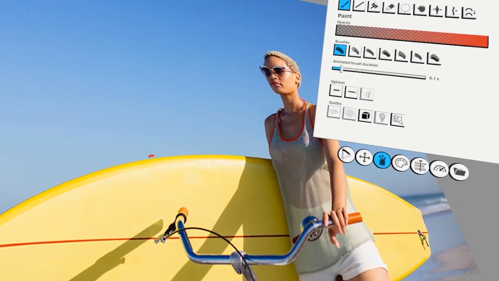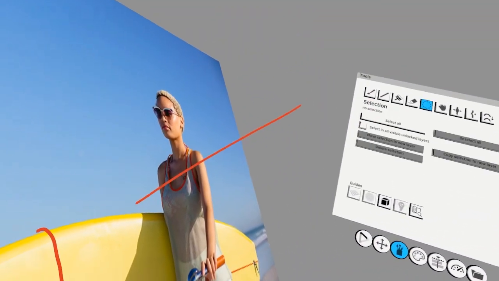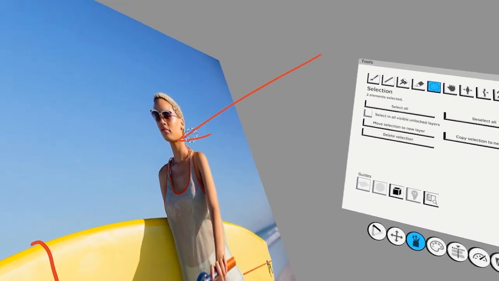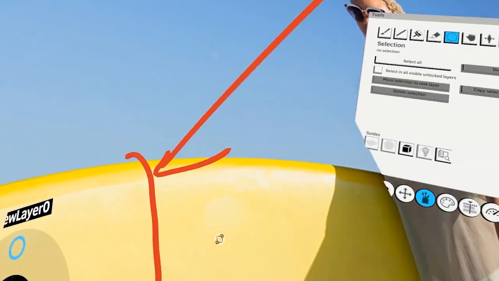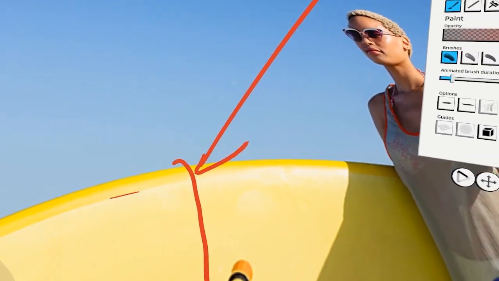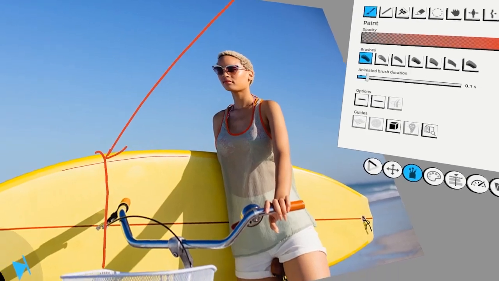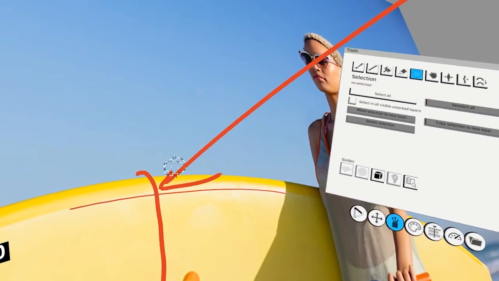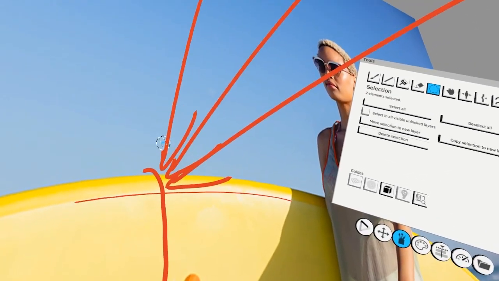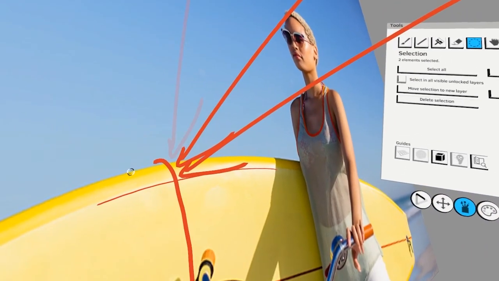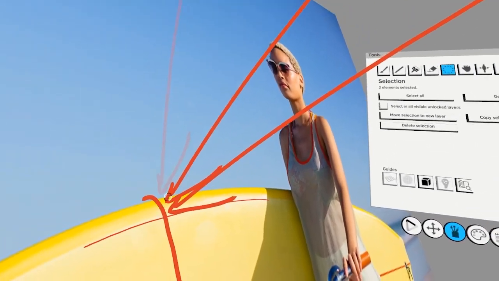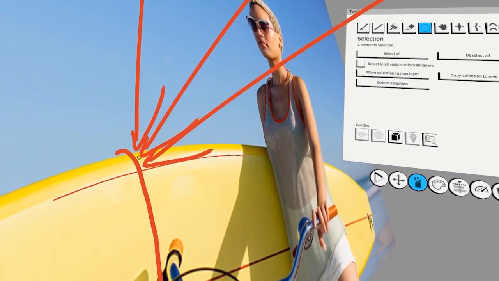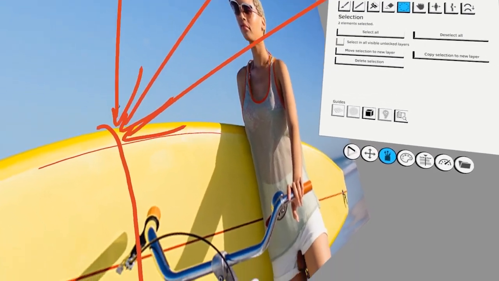So let me draw it like this. In this area, the light is coming from here. Obviously, you can see it by looking at her. And this is the area that is perpendicular to the light, which is why you get that super bright, almost white highlight. And then this is all in highlight, but it starts following the curvature where it becomes more the local color. So it's still the highlight area, but it starts being more saturated because it's starting to face away from the light.